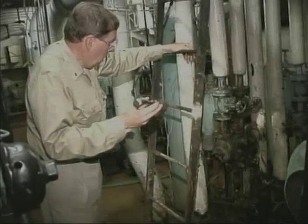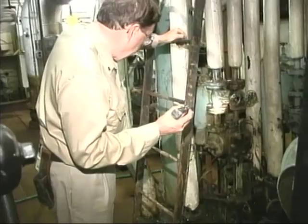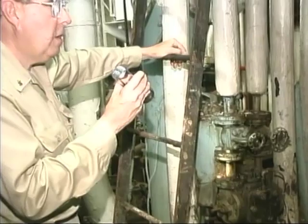This device is kind of unique to vessels and near and dear to the hearts of marine engineers who think steam is the best kind of power ever. It's a steam reciprocating feedwater pump. It has a piston over here, and you can see some of the linkage, and steam from the boiler would cause that piston to go up and down. This is a duplex double acting steam pump or water pump, and then it would provide water at about 300 pounds pressure into the boiler. It had to be higher than the steam pressure, or the steam would not let it come into the boiler.